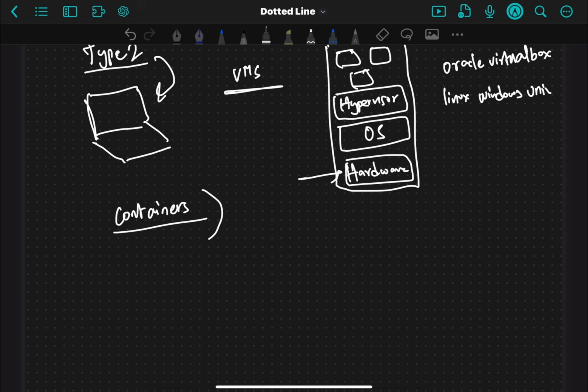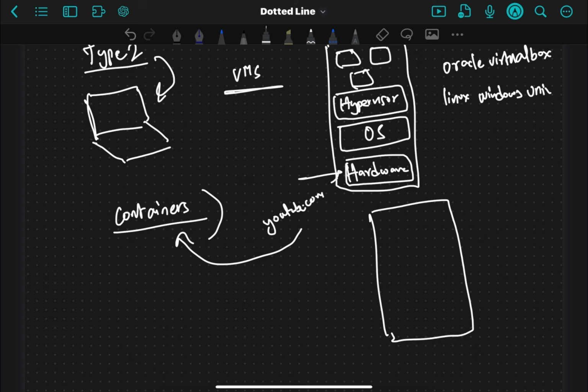But in real life, suppose you have youtube.com. This is hosted on top of a container. It runs on top of a container, not a VM. And containers run on top of VMs. That is how it works.